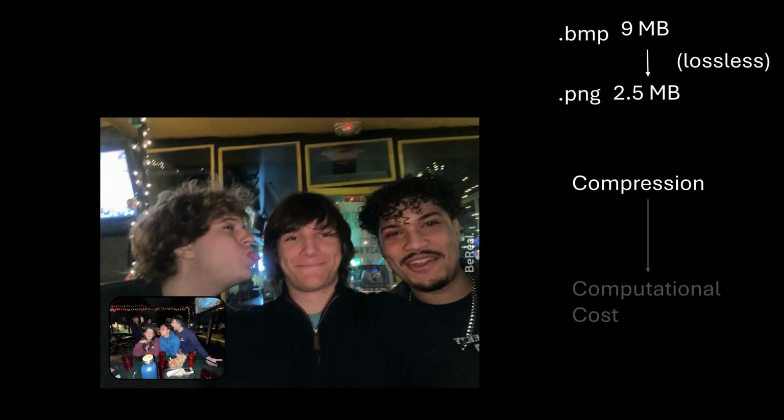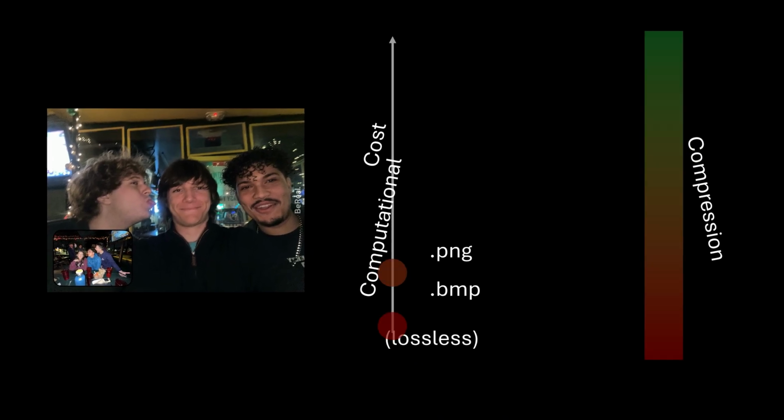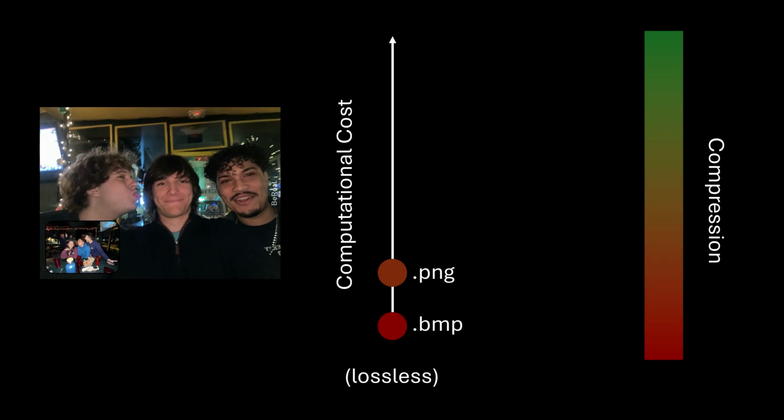This is due to compression, where it finds patterns in the pixels to reduce the data it needs to store. But this comes at a computational cost in both encoding and decoding the patterns. We can plot this trade-off with 2 axes. With increasing computational cost, we can increase the compression. This trade-off continues with the lossless WebP format. So, can we just keep trading computational costs to get ultimate compression?